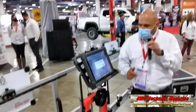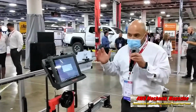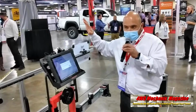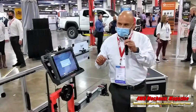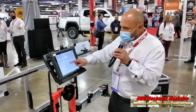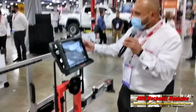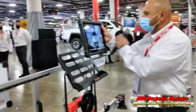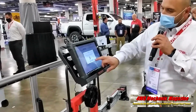So apart from documentation, we also want to assess the condition of the vehicle to answer the question, can I proceed with the calibration? So here we can see it's asking, do you want to attach photos? Very important, especially when end users say, hey, that scratch wasn't there when I brought the car in, right? So we can add up to 5 pictures on my pre-scan. Typically, we recommend taking a picture of whatever component you're going to calibrate. And then you can add up to 5 images on pre-scan and 5 on post-scan.